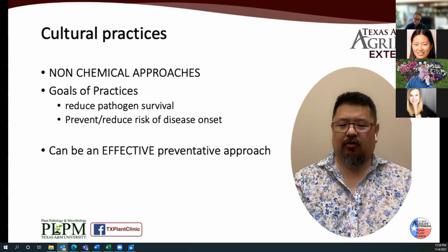Now, keep in mind, too, that there are abiotic type situations where boxwoods, if they're grown together, have fibrous roots that may be competing for water. Well, what happens then is one is probably going to lose out. And so in a row of plants, you might have one or two plants that are dead. Well, that's not a pathogenic issue, but that's more of an environmental, compatibility type issue. So how do you deal with that? Perhaps in some cases, making the homeowner or the customer know that it is a possibility and actually suggesting a plan. Something like that could be as easy as, well, if we do see that and it's not a disease problem, perhaps we need to thin out the number of boxwood plants.